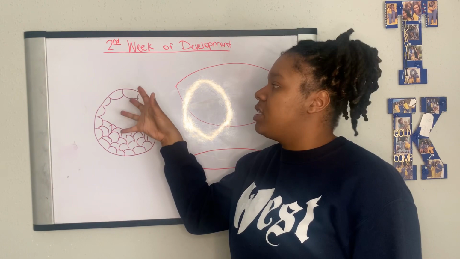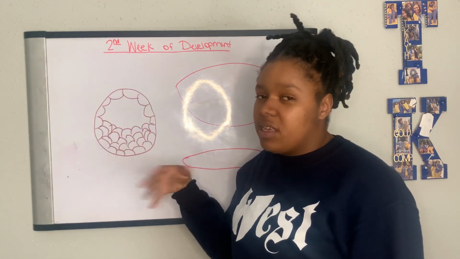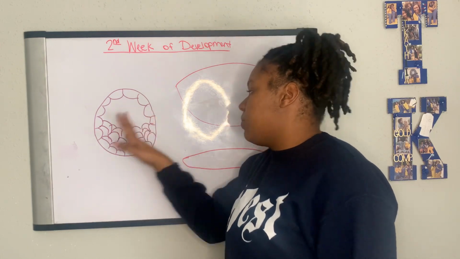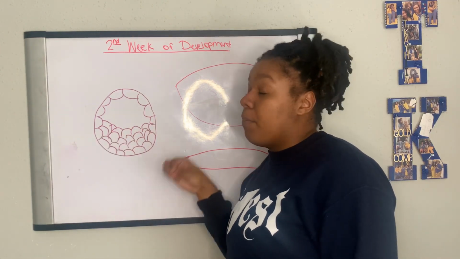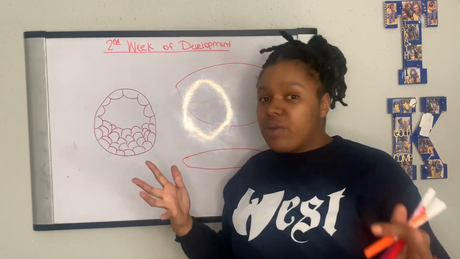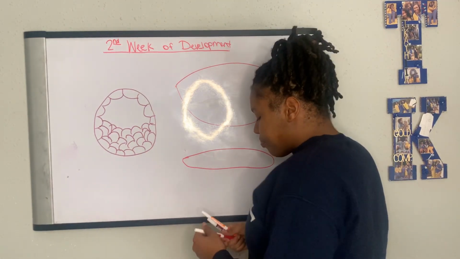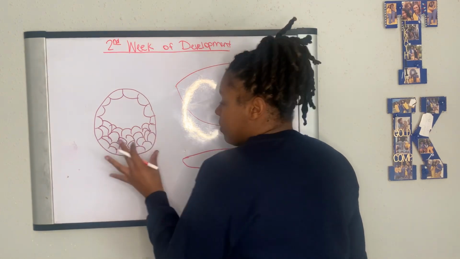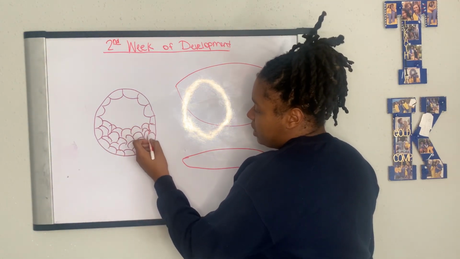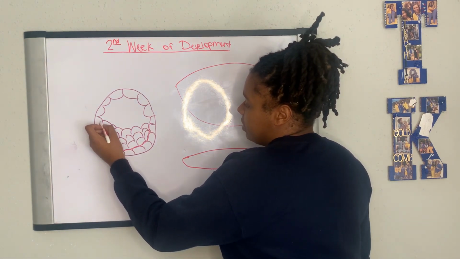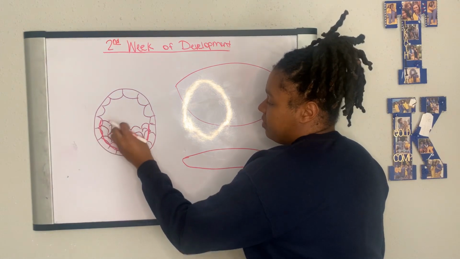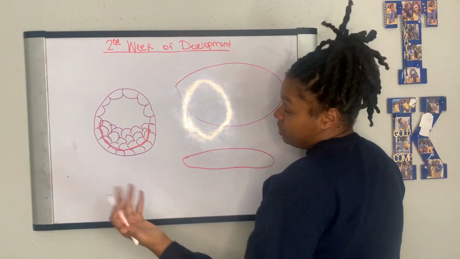This part is going to play more of a role with the placenta, and we'll talk about that in the next couple of minutes. And this is going to play more of a role of actually forming your baby. And at this point, we have two kind of layers that are forming. At this point, it is called our inner mass and our outer mass. So this portion, this kind of outer piece, is kind of like the outer mass versus the inner mass. So it makes pretty much good sense.